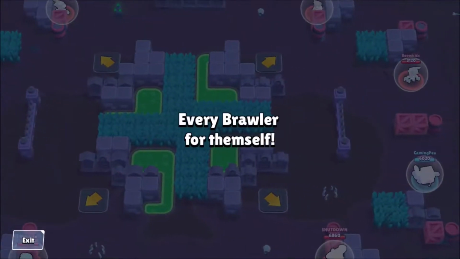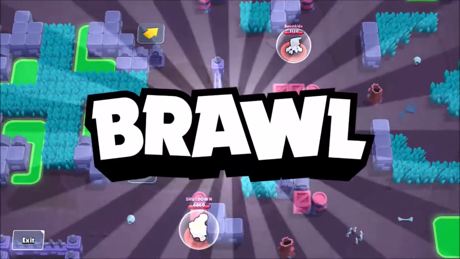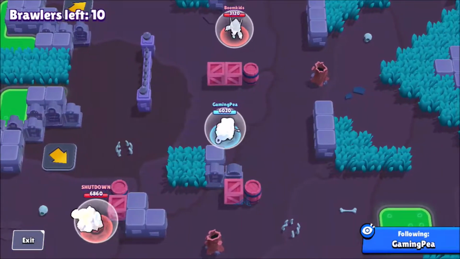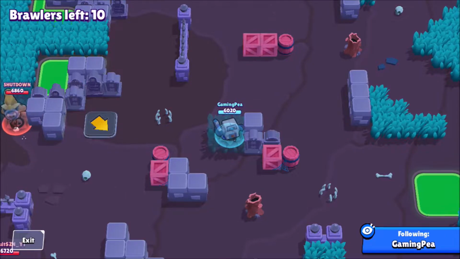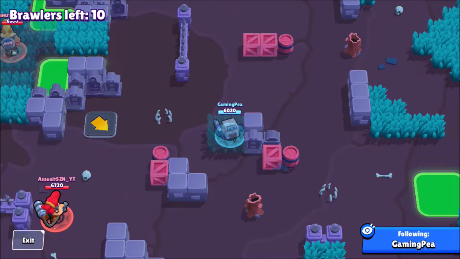Alright, so we're heading into our first replay. We're spawning on the right side of the map. On top of us is a crow, and on the bottom of us is a bull. I'm going to go towards the bull side. Bull is a better matchup for me since this is an open map. I can easily bully him.